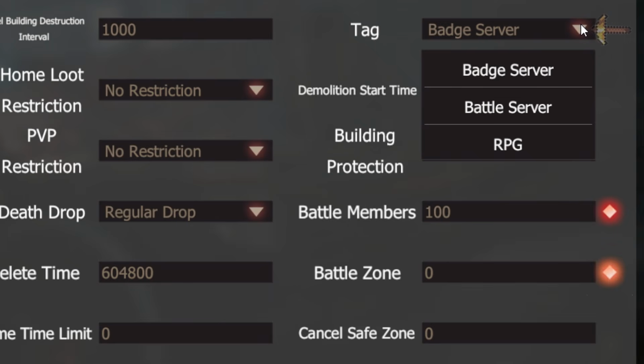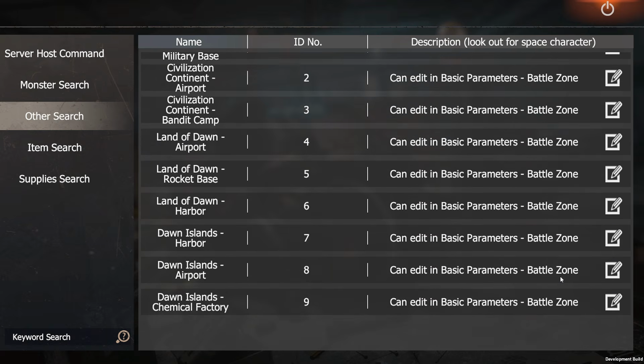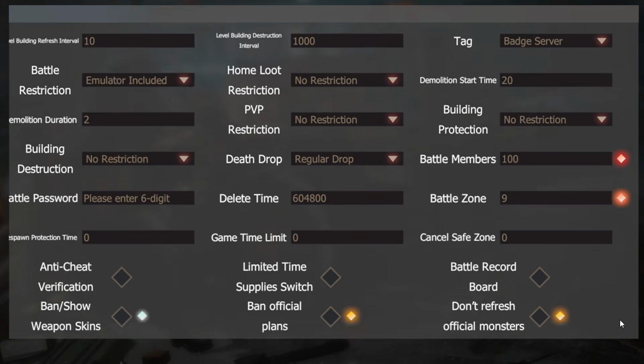In the text section, you can label your server as Batch Server, Battle Server, or RPG. Both Batch Server and RPG are classic batch contesting gameplay modes. The Battle Server is all about pure PvP gameplay, where you need to set a battle zone as the combat area. You can find the code for each battle zone in the guide.